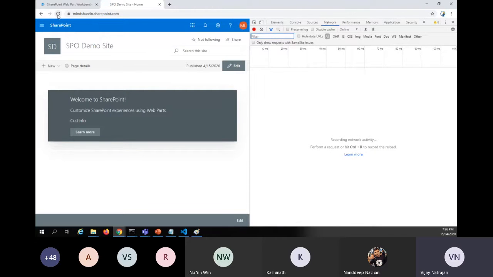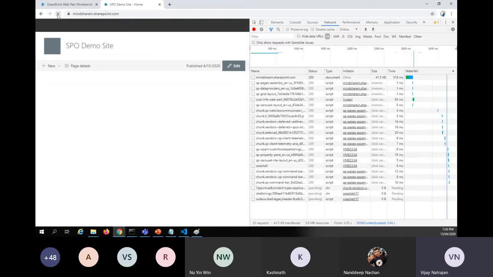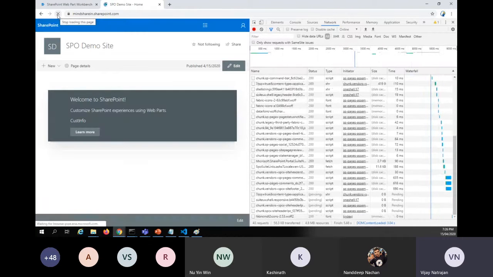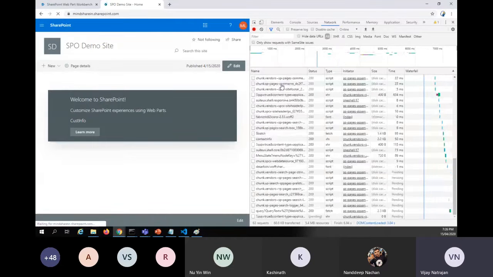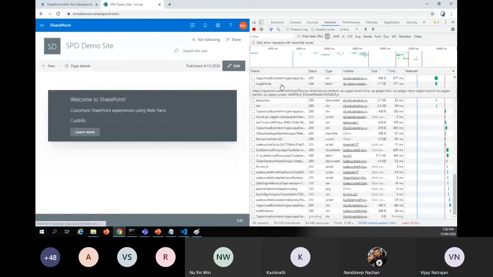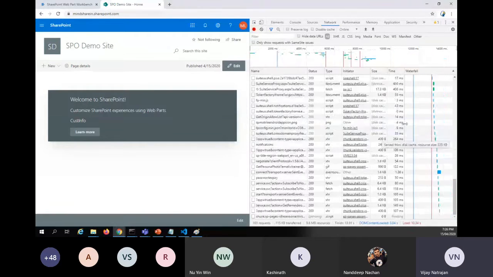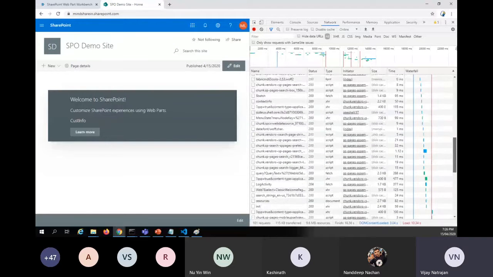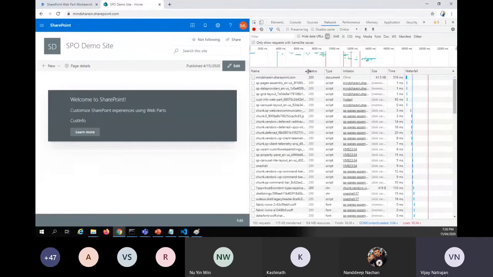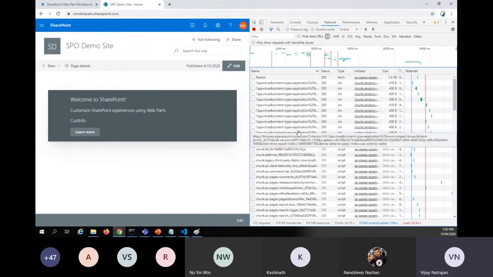So when I refresh this, you can see that it reloads the page, and somewhere over here you will see that the files will be loading from a content delivery network. Okay, so let us see the URLs. Okay, and you can find out. So let us sort it.